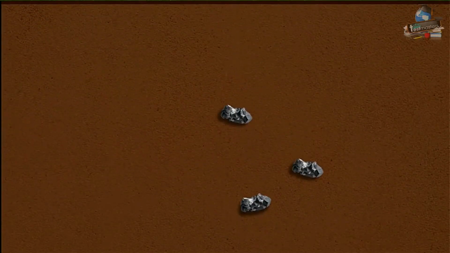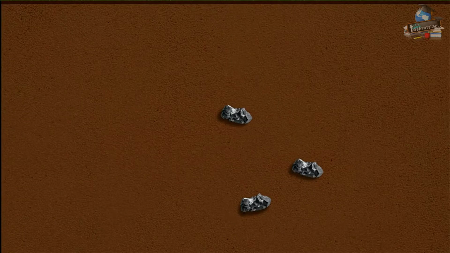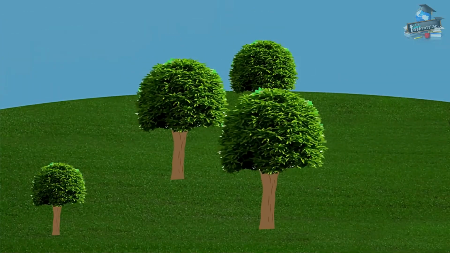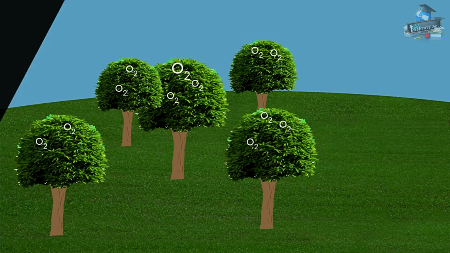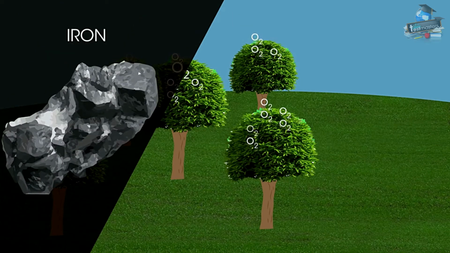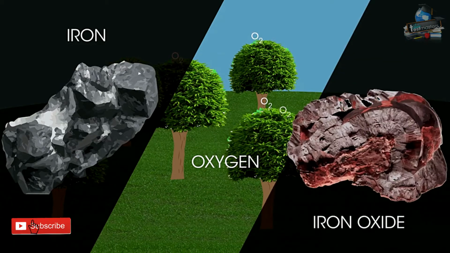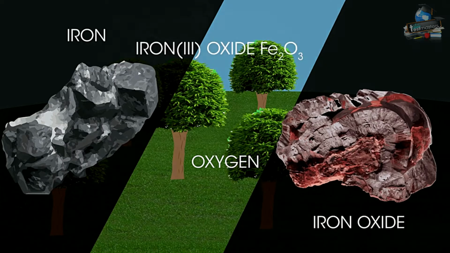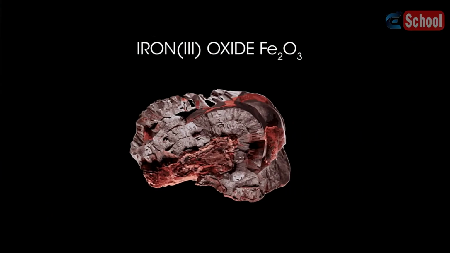In early Earth history, iron, like all other metals, would have been found as an element in the crust of the planet. Later, when plants evolved that released oxygen, iron combined with this new reactive gas, making oxides. This process would have taken many millions of years. Iron is found as the compound iron oxide in the ore known as haematite.